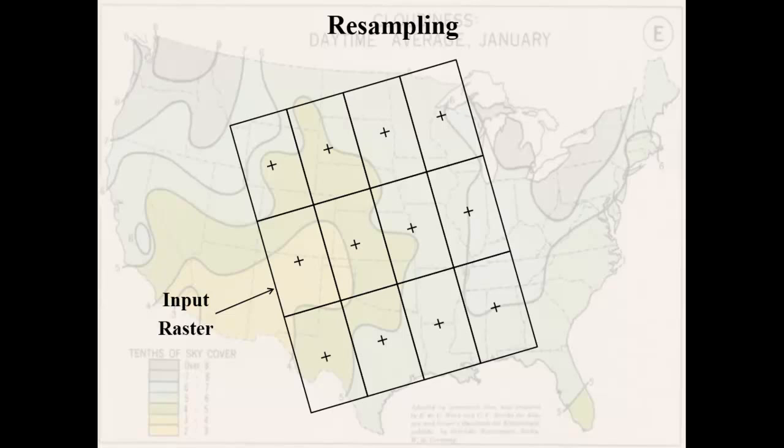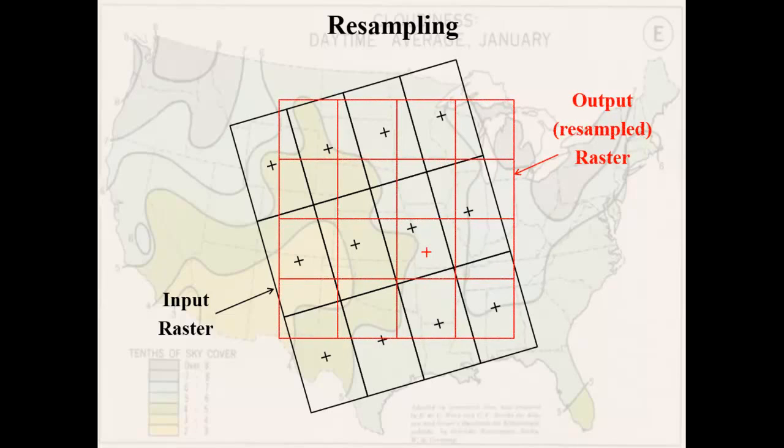We have an input raster that is not square cells. So you can imagine this might be an unprojected raster because up north of the equator, remember that the longitude lines converge. So lines that might be equal in angular measure are not going to be equal in linear measure when you get further and further north. So we have one data set that's like that, and we want to make an output data set that's nice and orthogonal, has nice square cells, so we want the output data set to be like that.